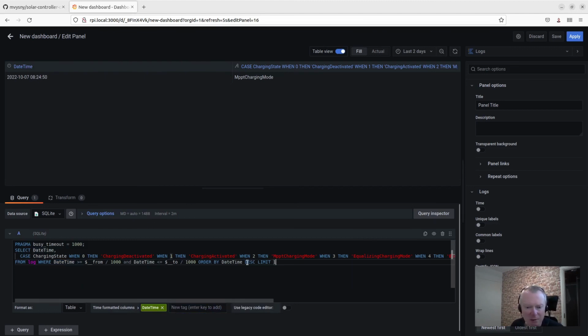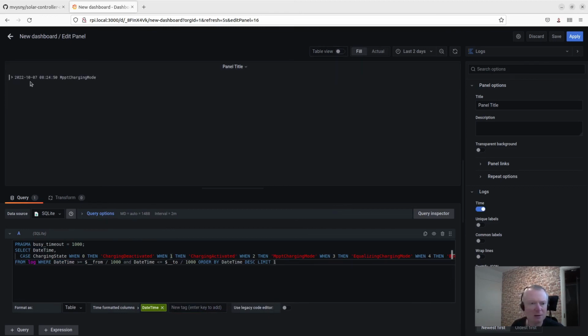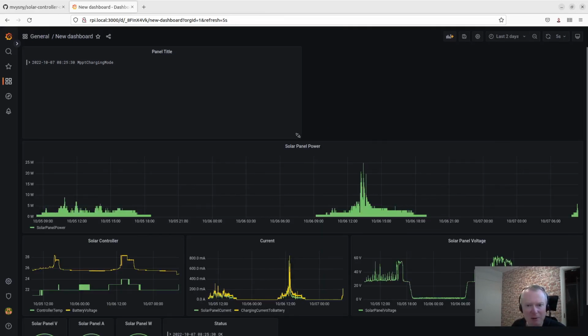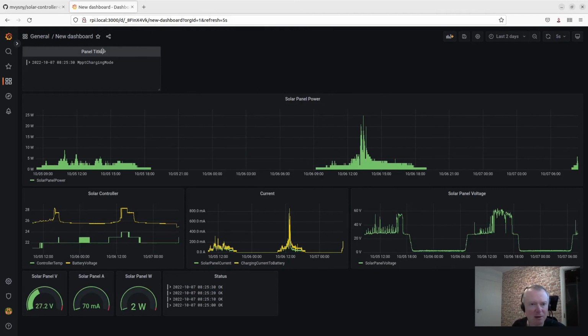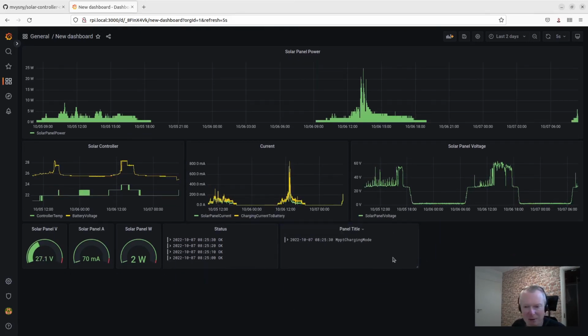Order by date time descending, limit 1, excellent, and we want to see the time as well. That's exactly what this log chart will output: the time and the charging mode. So we hit apply, resize this panel and place it appropriately. So now we know the most current charging mode in which our solar controller is right now.